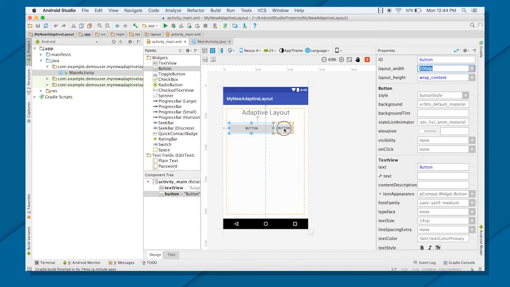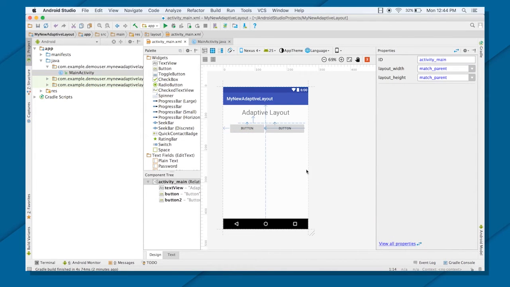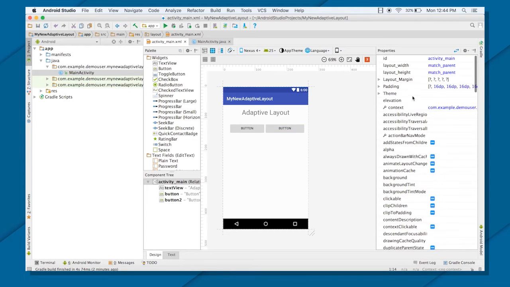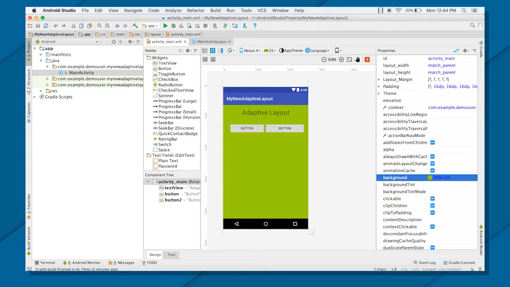Right beside this, I want to put another one. Give it match parent, not height, but the width as match parent. Okay, now I want to make them equal, so let's just make it 180. Still not equal, so 170. How about 160? Right, now it looks equal, right? And let me just put a different background color also. You can see background hash 99cc00. So there you go. Now let's just run this application.